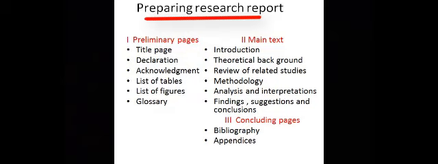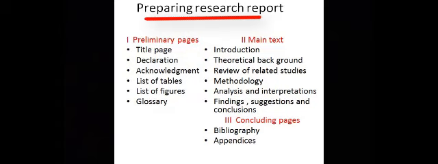The preliminary pages include title page, declaration, acknowledgement, list of tables, list of figures and glossary. The main text normally includes introduction, theoretical background of the study, review of related literature, methodology, analysis and interpretations and findings, suggestions and conclusions.